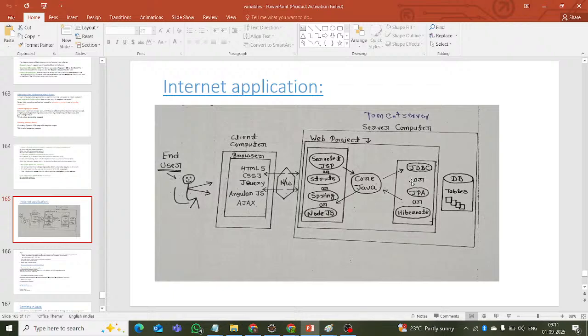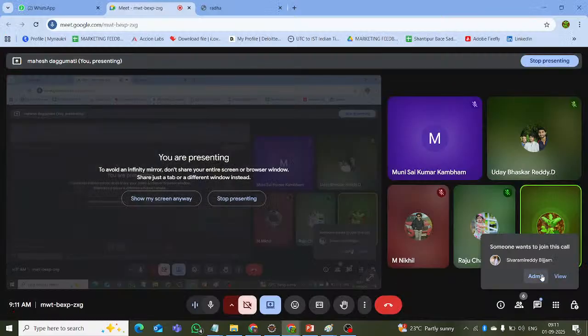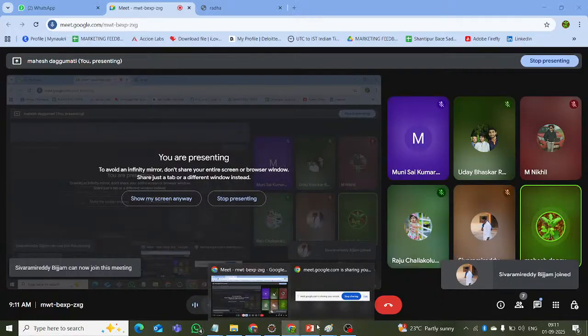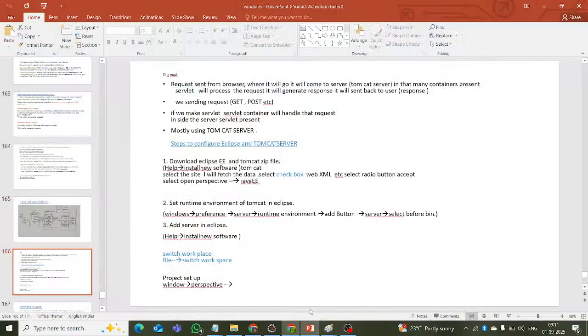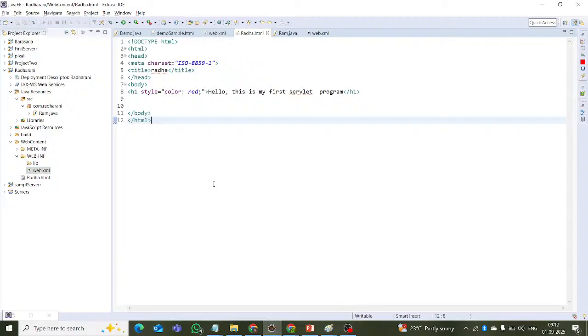One is servlet, JSP, and it will interact with core Java under JDBC, and this whole web project will interact with the database. The database contains only tables, nothing but data stored in the form of tables. After that, the whole process is done in this container. After that, it sends the response back, then we can get the page. This thing also we discussed last day.